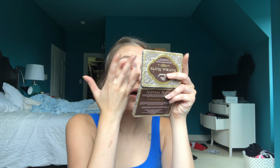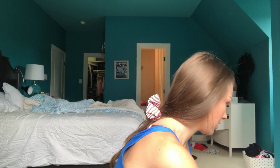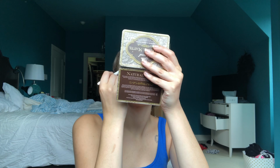So we're gonna pop that all over the lid. We're gonna take a little bit more of that maroon and then just make sure that crease is popping, you know? Cool. Then I'm gonna take that same Wet n Wild one, go back into my light brown shade, tap off the excess, and then just kind of blend it all up into itself.